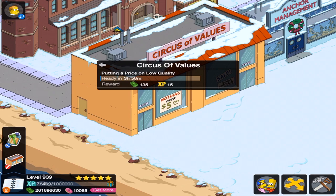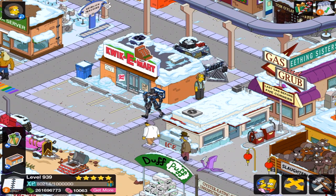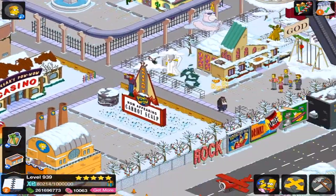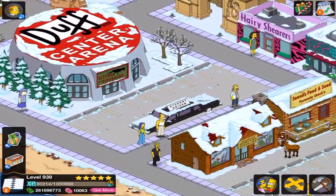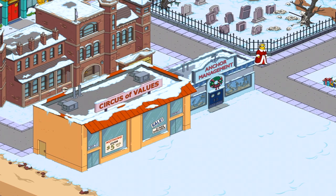Putting a price on low quality. So you know what's funny? My Quicken Mart actually is on the other side of town. Let's put Quicken Mart there. And if I keep scrolling, I think that qualifies as across town — it's just going to take a long time to get here. I can just take my time and think about what the animation is going to be. The lights have got to turn on — that's a given. It is Circus of Values, so I don't think the sign is going to light up because they're too cheap.